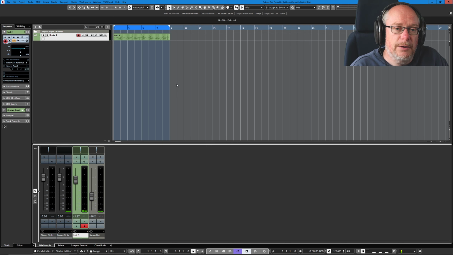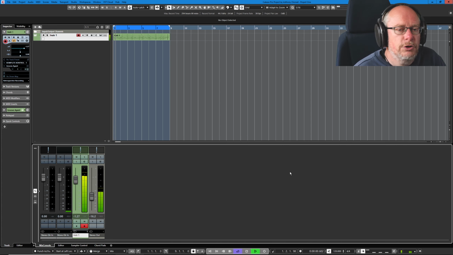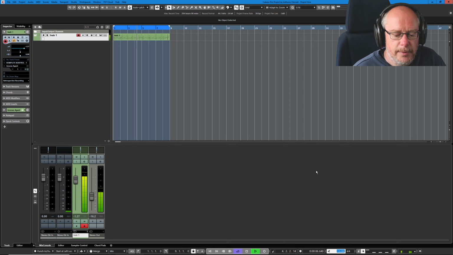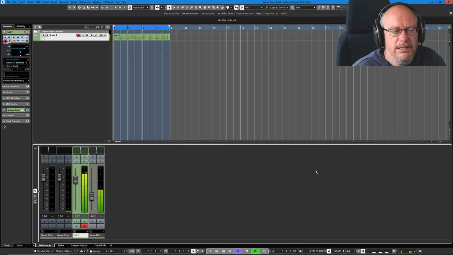In order to do that, we need to learn a couple of new skills. And the first thing that we're going to do before we get into the meat of today's tutorial is to slow the thing down. It's currently running at 120 BPM, a little bit frantic. I'm going to just click in the tempo box and type 100, and just slow it down a bit. That's the pace that I want to have the song run at.